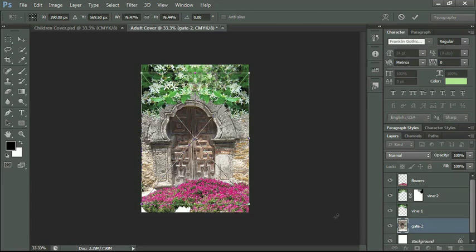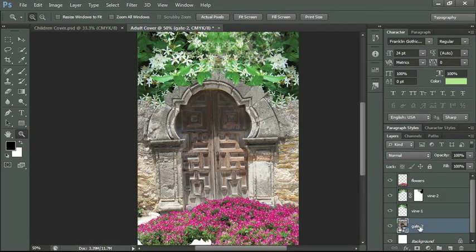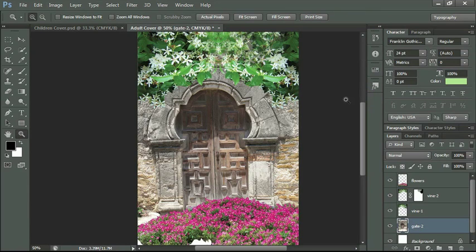I'm going to hit Return or Enter to commit to the gate, and I'm going to zoom in just a little bit on here. And I also want to rasterize my layer like I did the others by right clicking on the name of the layer and choosing Rasterize Layer to embed my image. Okay, you probably notice that the door looks a little crooked, and instead of having to adjust everything else on the image like the flowers and the vines, I'm going to try and adjust my door. When I took this picture, I didn't have a tripod and I didn't realize I was taking a crooked picture until after I uploaded it on my computer.